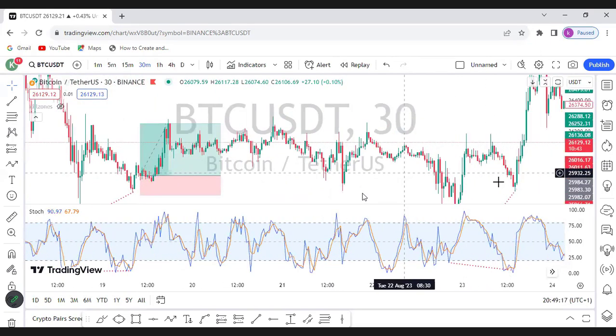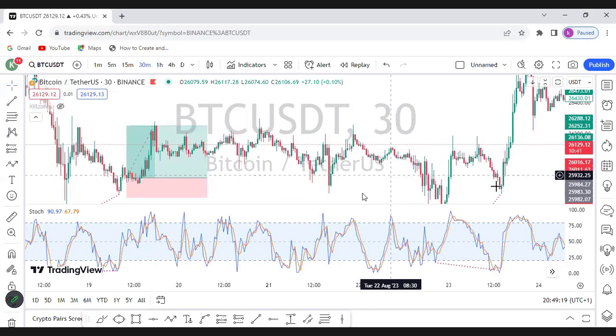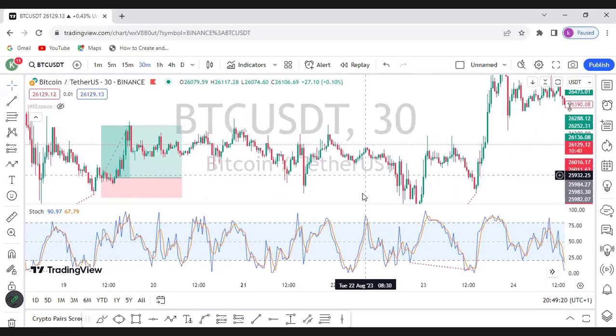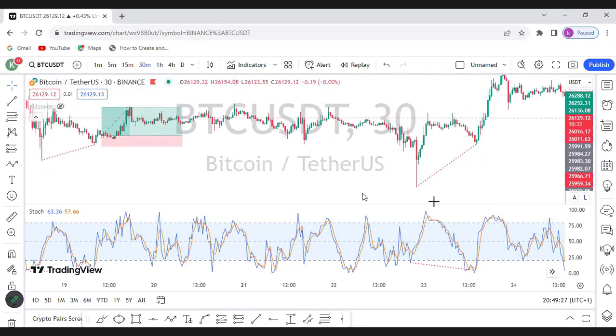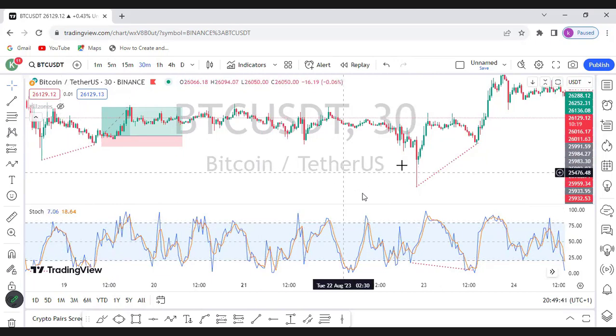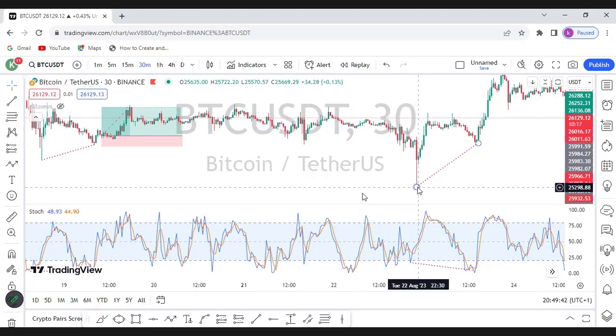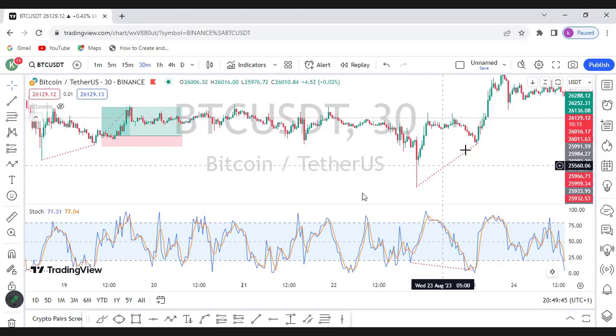before we actually move to the next topic, right? And then this is another example right here. Now this one actually moved in two different positions. This one I showed you had a movement here and a double bottom right here. Now at this level right here, we have the market doing what?